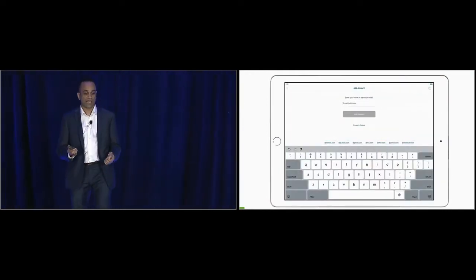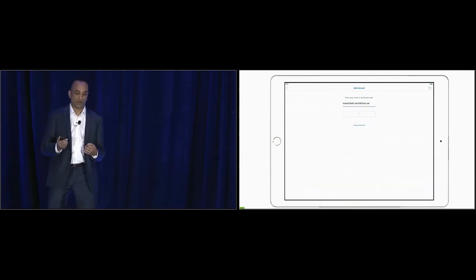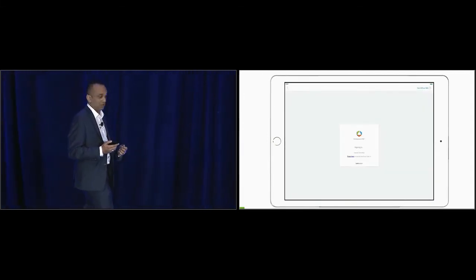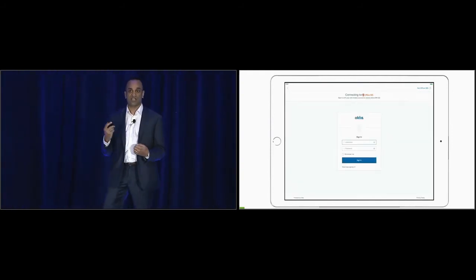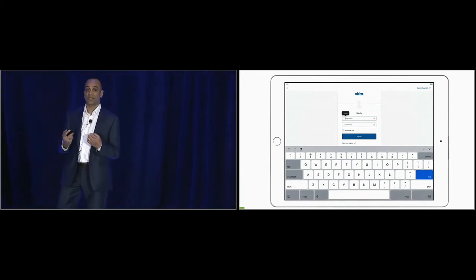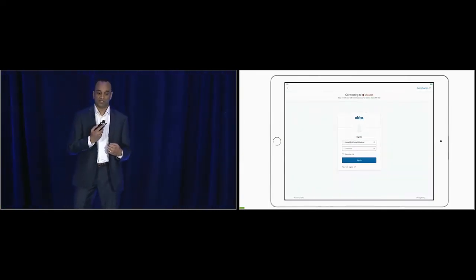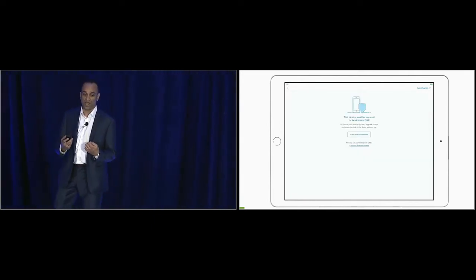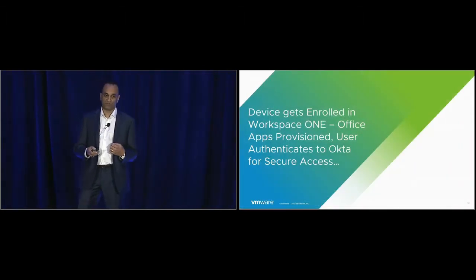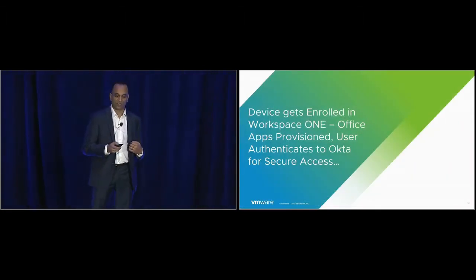And let's look at that one more time as we go through. So I download the Okta app, I enter my email address, it gets redirected to, there's Workspace ONE, and then it does that device compliance check and sends that response back. Okta now, I can enter my username and password, and then I'll see the splash screen that says this app requires management, and you'll see that ability to continue on an enrollment flow where I can now register into Workspace ONE.